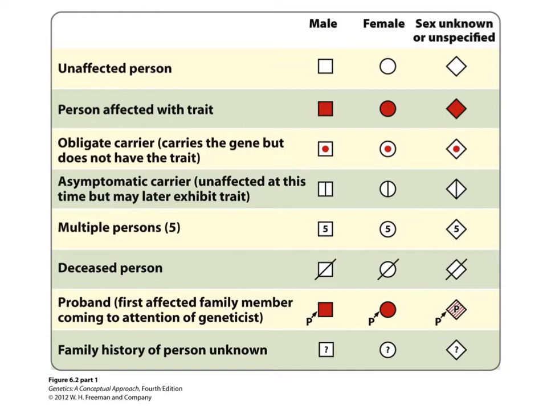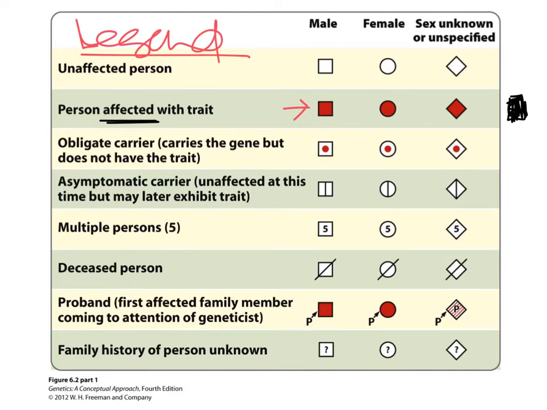Okay, so here's the legend. I guess that's what we would call it, right? The legend, or the rules of pedigrees. I'm not going to read these to you. These are things you need to know. Anything filled in, most of them are in black and white, so it's not necessarily red, but a filled-in circle or square or diamond means that person is affected or sick. Not all disorders make you sick, but it's just easier than affected and unaffected. You have it, you're sick, you show the trait, and so forth.